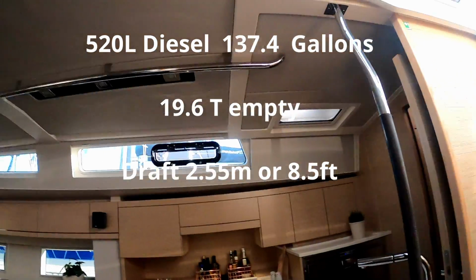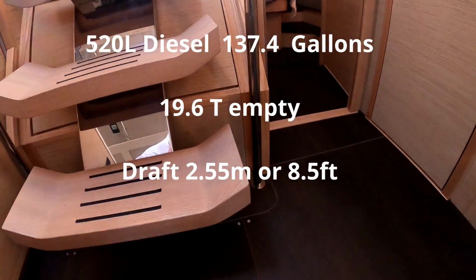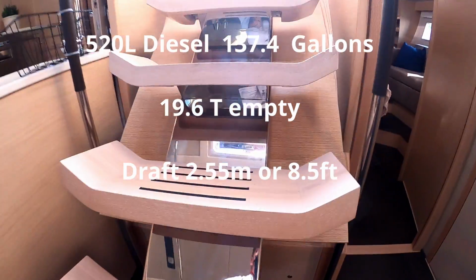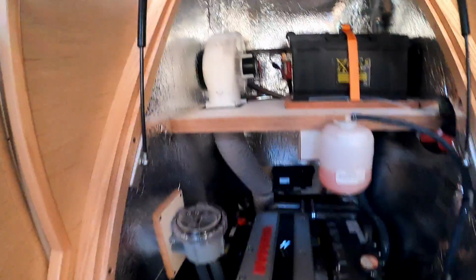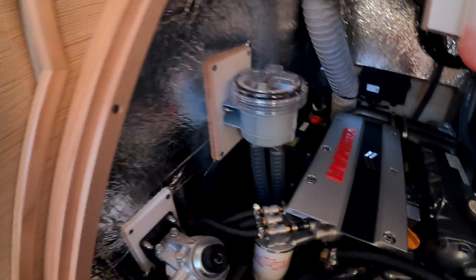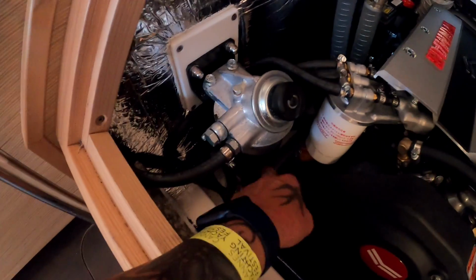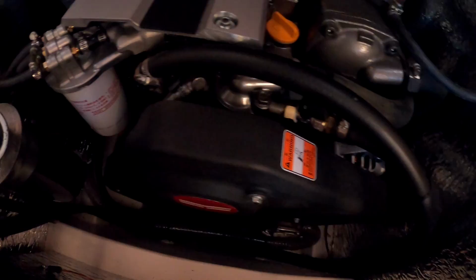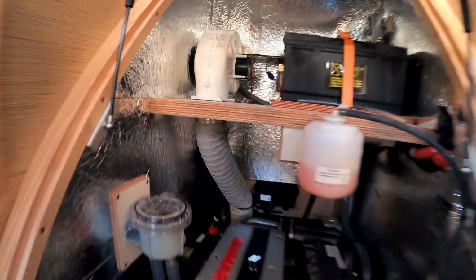Before you think about switching off, your engine space is under here. I'm not sure if we're going to be able to lift it up, if it's locked off. No, we can get it up. And here is your engine space, cooling fan, your starter battery, obviously you got all your bits and pieces, your water filter. Everything's easy to get to for doing an oil change, seeing if there's any issues within your fuel or anything like that. Pretty clean space, if you ask me. Not bad at all.